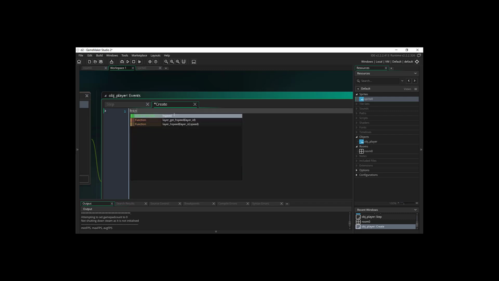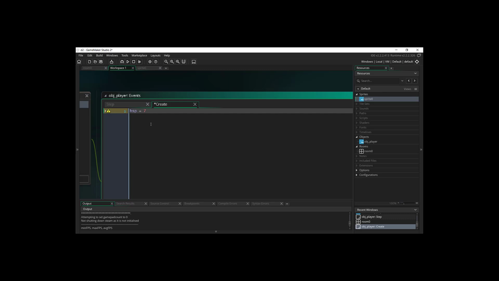You can type whatever you want, but for me this is good. A lot of people use this. Don't use hspeed because that's a built-in variable, unless you know what that variable does. You want to use your own variables. So HSP is going to be equal to whatever you want, in this case 7. So now my HSP equals 7. Easy. Everywhere I write HSP, it's the same as writing 7. It means the same thing now.